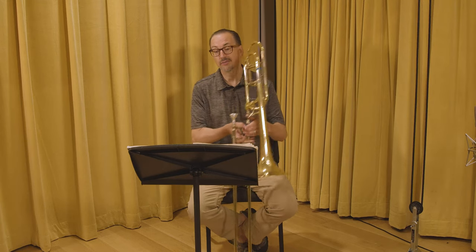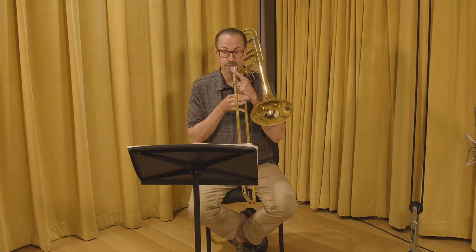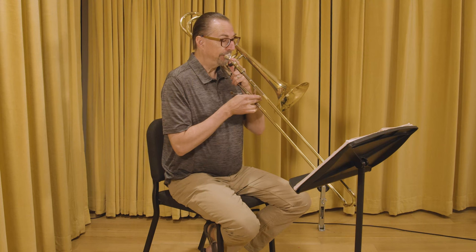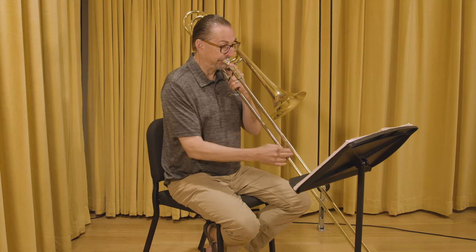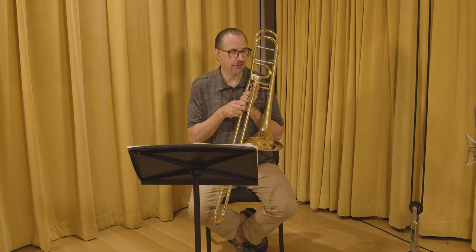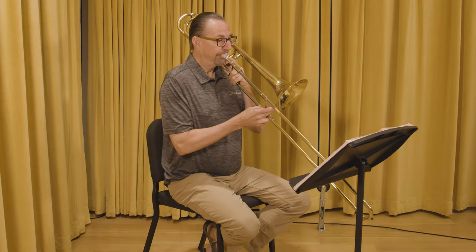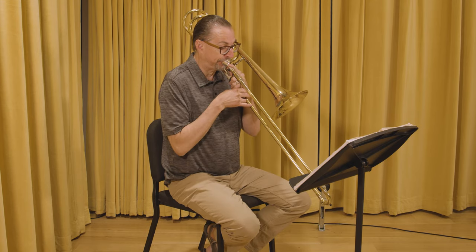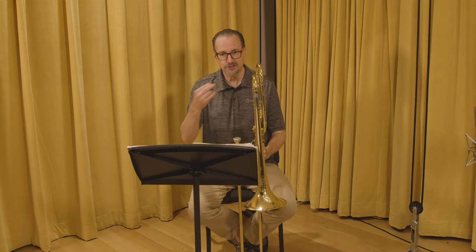So the thing that I would do with this is start by just working on the note part. I'd take half measures and repeat each one of those half measures, or even a measure each time, slowly at first and then faster in tempo. So I would do things like this. This one works pretty well in two measure chunks, so I might do that like three times, and then the next part. So I'm just getting this part figured out.